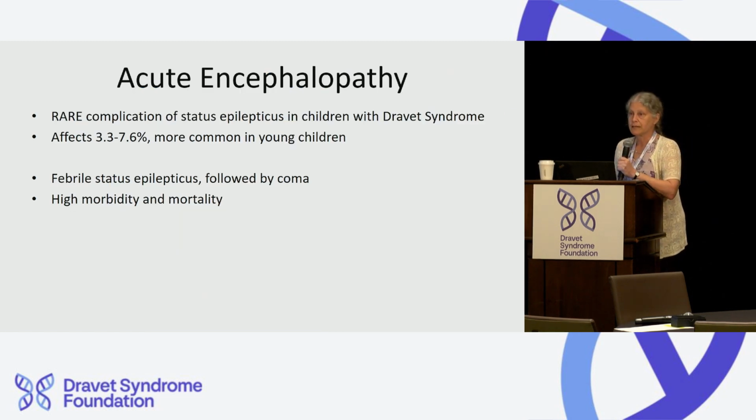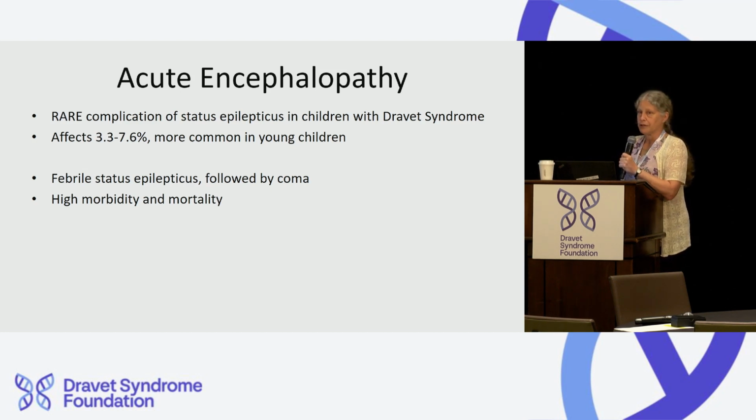The one thing I wanted to address briefly is the concept called acute encephalopathy. This is a relatively rare disorder that we see in Dravet syndrome, but it's one that we really want to be aware of, and this is why we are so careful about trying to prevent prolonged seizures and to treat status epilepticus quickly. There have been a number of case series reports of children who have this, and we don't exactly know the number, but the suggestion is maybe it affects between 3 and 7% of all persons with Dravet syndrome, and is most common in young children.